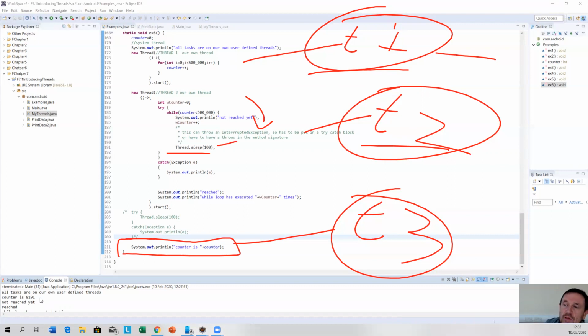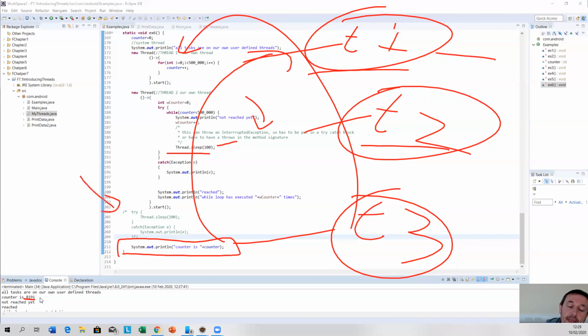Now it runs when the counter in T1 is at 8,191. So what's it doing? It's accessing that thread. The thread hasn't gone to completion yet. So if you put a sleep in here, that one runs.